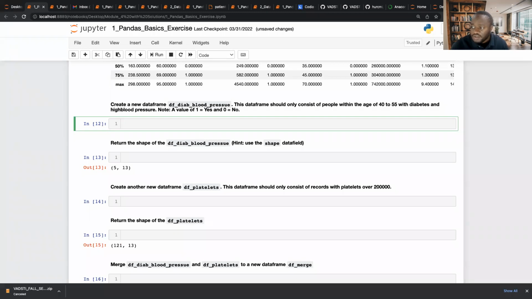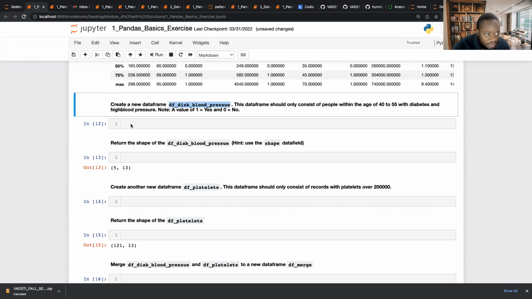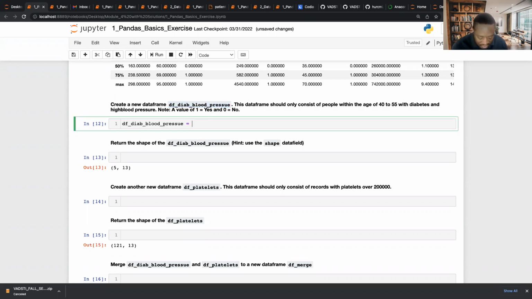First we have to figure out how to build the Boolean queries. We need to store that into a new data frame, or actually, let's do this first.